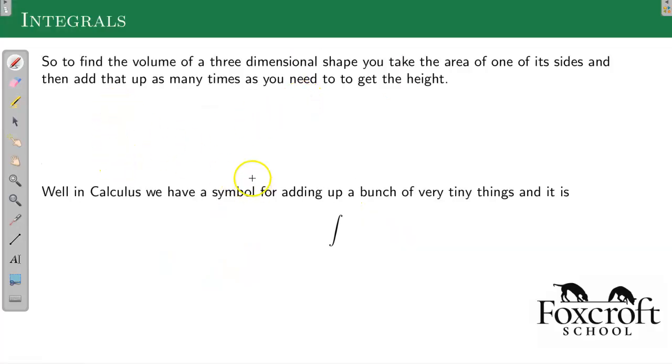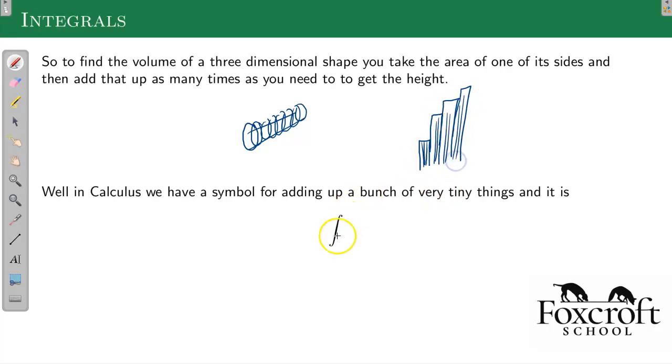Basically we take a circle for a cylinder, we take another circle, which is adding up a bunch of circles to make the full cylinder. Well, in calculus, we have a symbol for adding up a bunch of very tiny things. When we first did this, we were doing these Riemann sums. I defined area, and we started making the rectangles smaller and thinner, and it turned into this integral sign. This integral sign technically represents adding up a bunch of very tiny things, and now instead of thinking about these rectangles being added up, we're thinking about some different shape being added up.